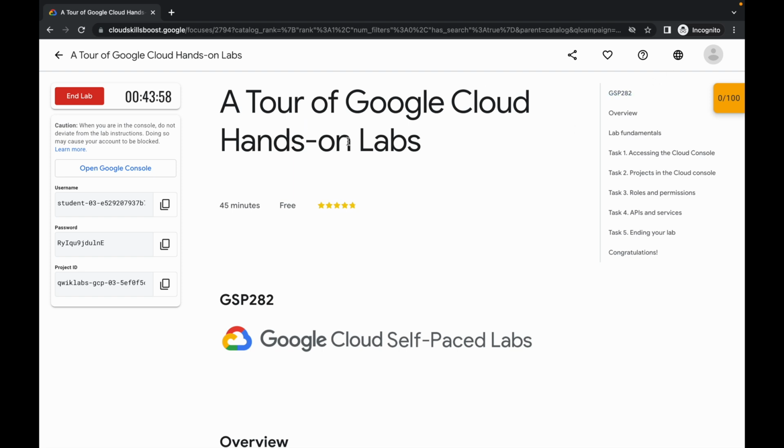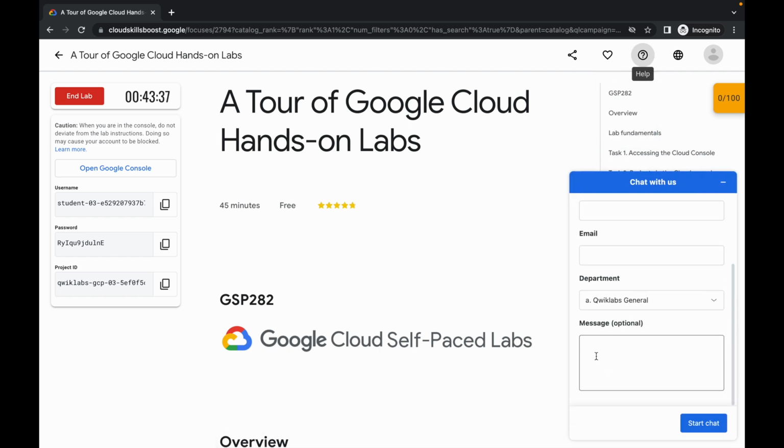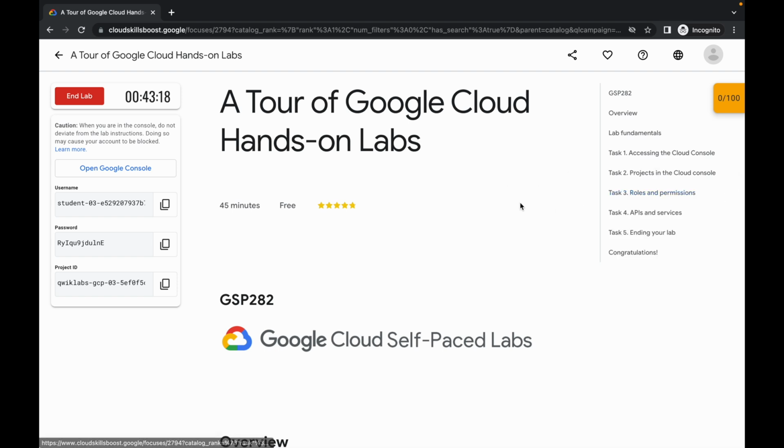Last question: when you click on the start option, sometimes you will get a quota reset error. So just click on this icon, then click on chat support. Now here paste your name and email address, and in the message box just type, hello team, kindly reset my quota for, then copy the name of the lab and paste it here like this, and simply click on start chat, and the team will reset your quota, and after that you can perform all the steps.